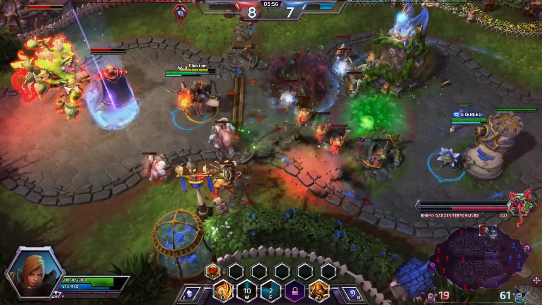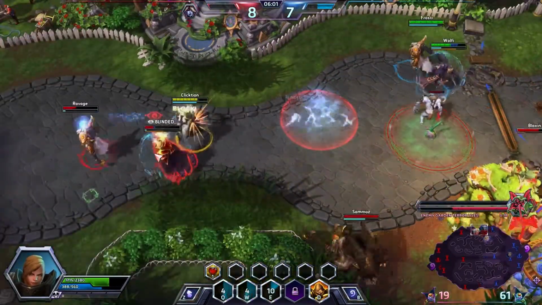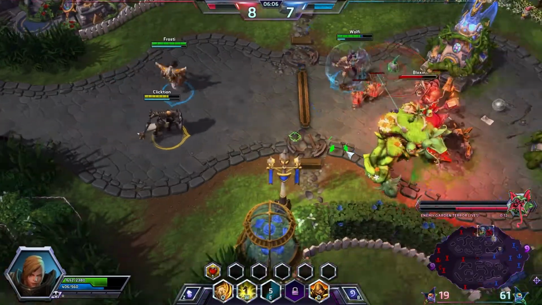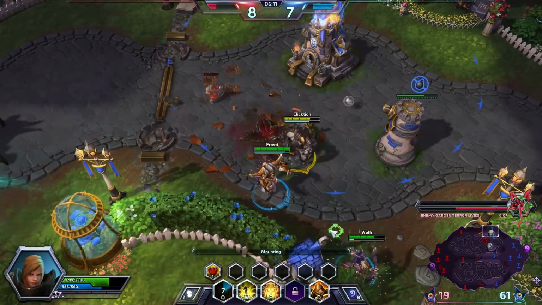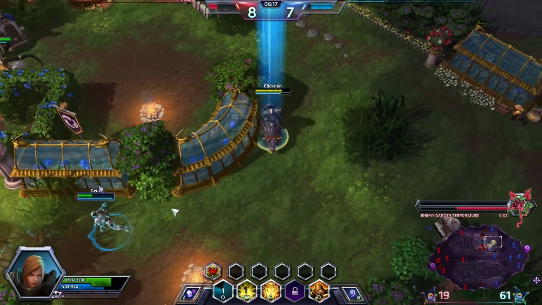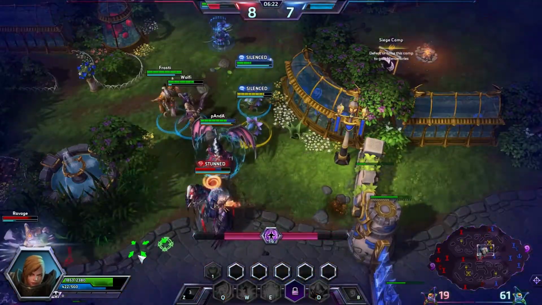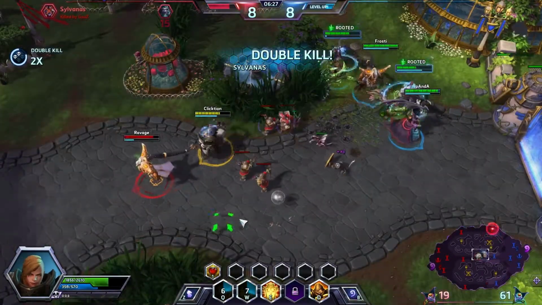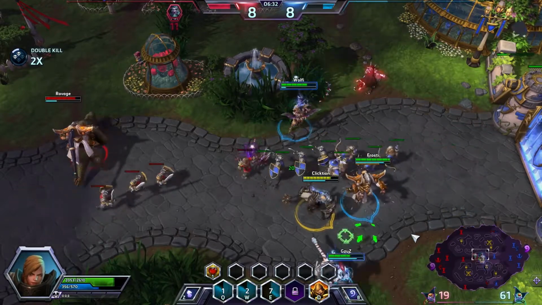Johanna would be so good with a sprint. So we've done all of our CC now, and literally all I can do is run after him. There's absolutely zero follow-up. So we could have picked off a Kael'thas, but it's not going to happen. This plant has been alive for way too long. Okay, so we managed to pick a couple of people off there.